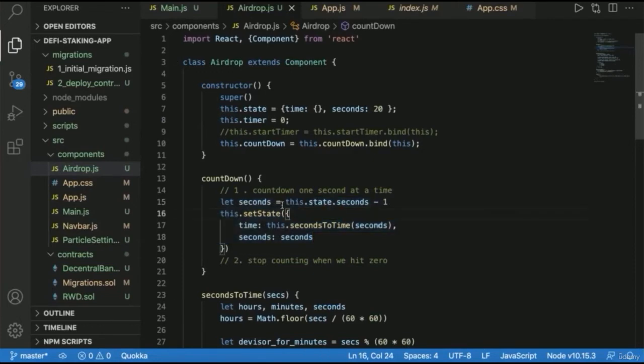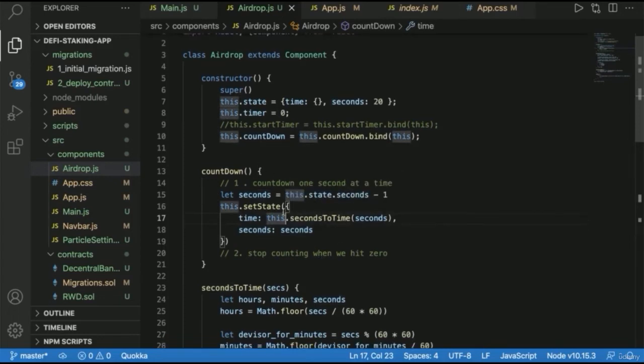So we're basically grabbing the state at 20 seconds, we -1, and then we reset the state here. So we set the state so that secondsToTime, whenever we run the countdown, is going to do the same thing. We set the state to our secondsToTime, but this time our seconds are actually going to be subtracted by one.